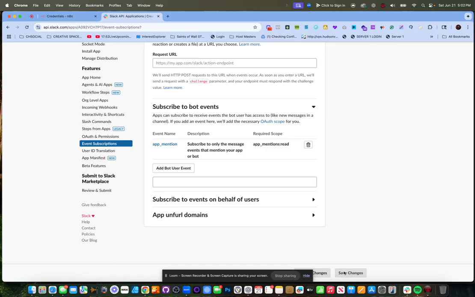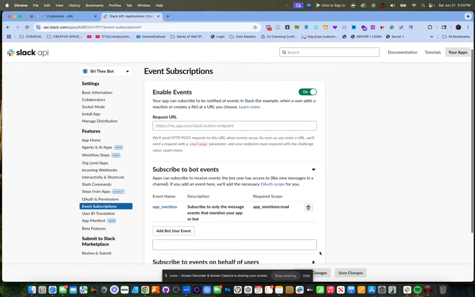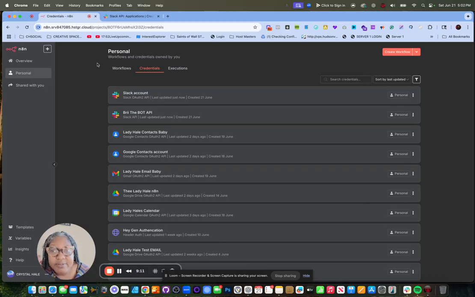Okay. Now, once we have done that, we need to test the bot to make sure that it is receiving information. Now it's time to test to make sure we have configured all the stuff that we need to configure. So in order to test it, remember inside of n8n you have two things. You have testing and then you have production. Production is when it's called. Testing is that you're testing inside the environment.